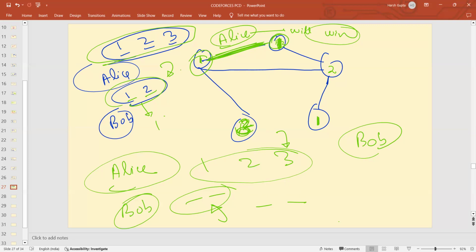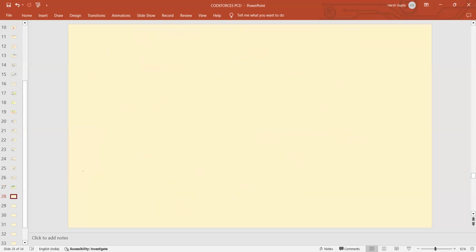So how to solve this question? There are games of colors, right? So when we hear colors, the most important thing that comes to our mind is a bipartite graph, isn't it? What are bipartite graphs?